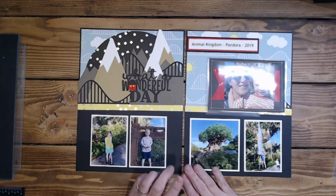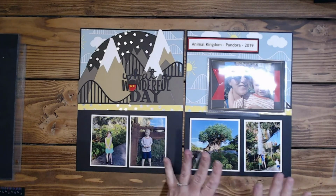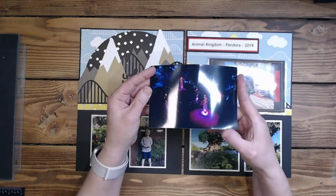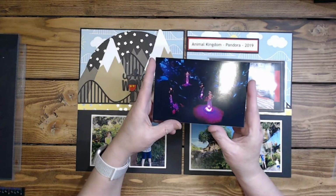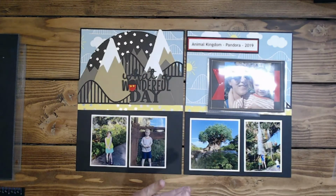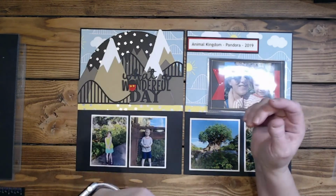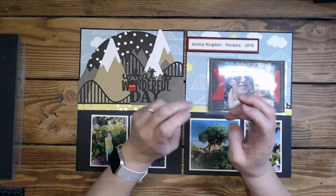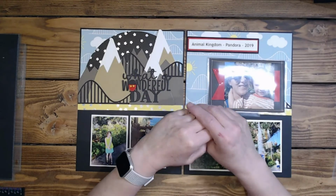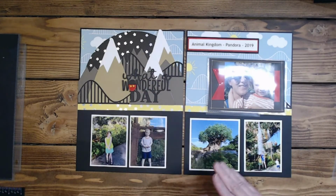I have a ton of pictures from Pandora. This actually uses everything except for one picture, and I'm not sure how I'm going to incorporate it. I have this one from the Navi River ride. Isn't that beautiful? That ride is amazing. They have walkthroughs, and you're not really walking, you're in a boat, but they have walkthroughs on YouTube, and it is worth watching if you haven't been because it's absolutely gorgeous.